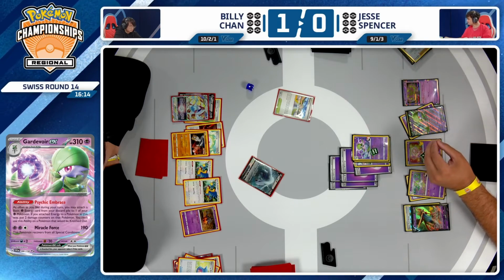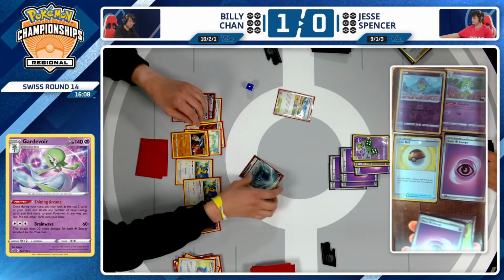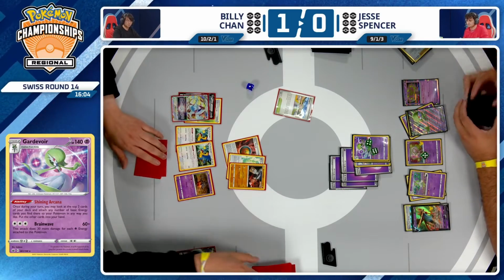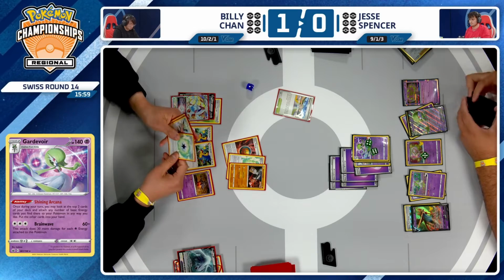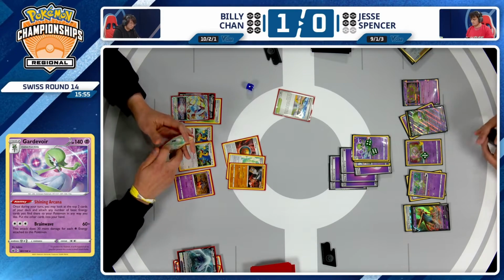That Psychic Embrace accelerating these energy, and that's going to be a single prize Pokemon in that Shining Arcana Gardevoir, taking a knockout on that double prize Lugia V. So Jesse Spencer leading now in the prize race, and Billy Chan having to recover after that resistance turn. That was a little bit of a goof.